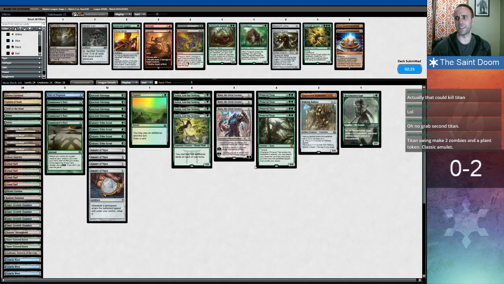It's Grave Titan, not Prime Time. Actually, if Grave Titan also made a plant token and gave you two lands, like that's really the busted thing about it. I didn't just get the equivalent of what Grave Titan does. I also put two lands in play. Field of the Dead is amazing.